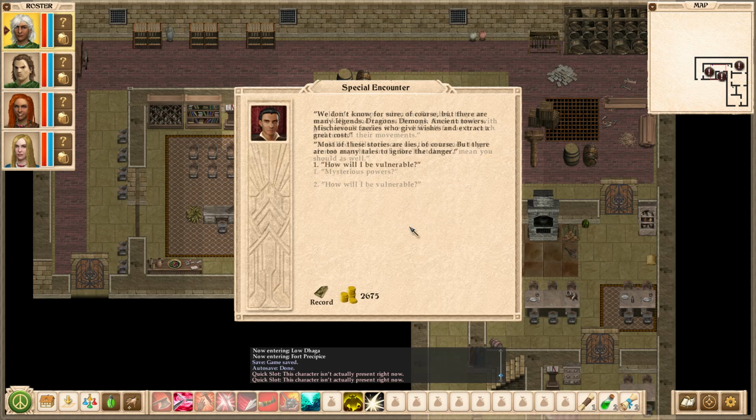So, mysterious powers. We don't know for sure, of course, but there are many legends: dragons, demons, ancient towers, mischievous fairies who give wishes and extract a great cost.